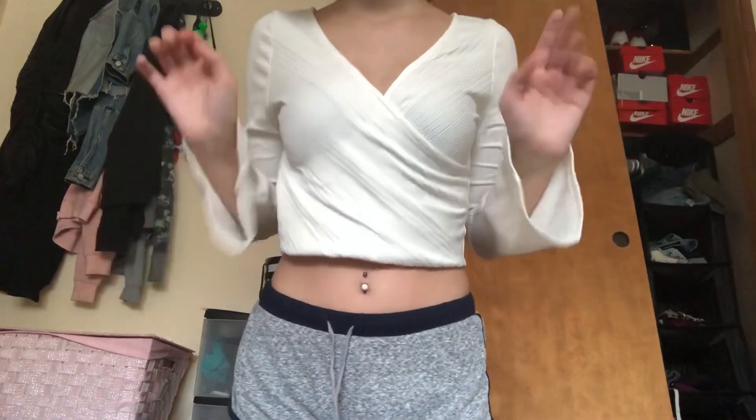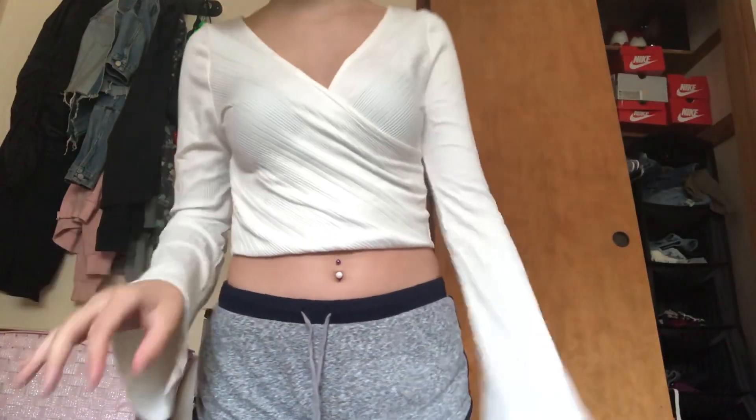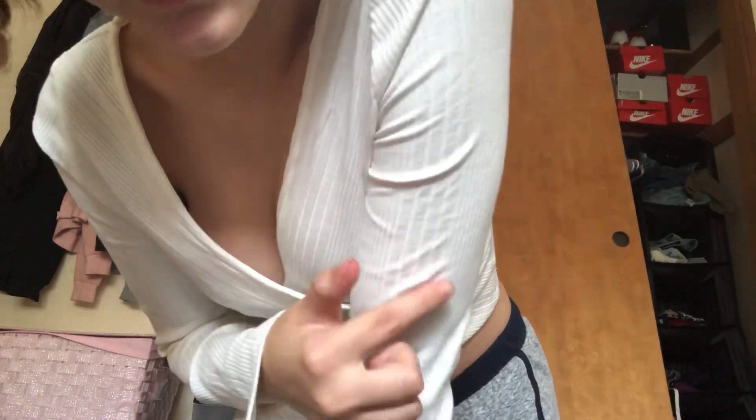This shirt was actually my most expensive shirt at $15, but I feel like I'll wear it the most just because I love bell sleeves and I love white shirts. It's kind of ribbed but there's like different sizing of the ribbed texture. It's crossed over, and I don't know — I really love it.